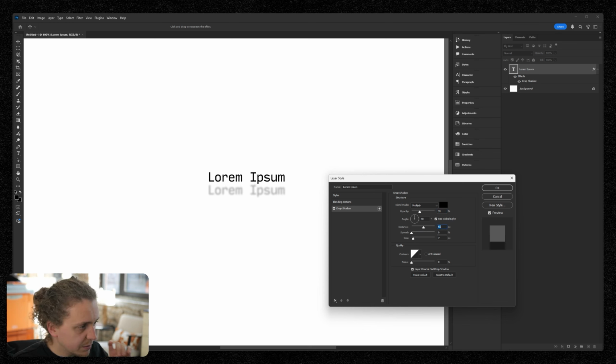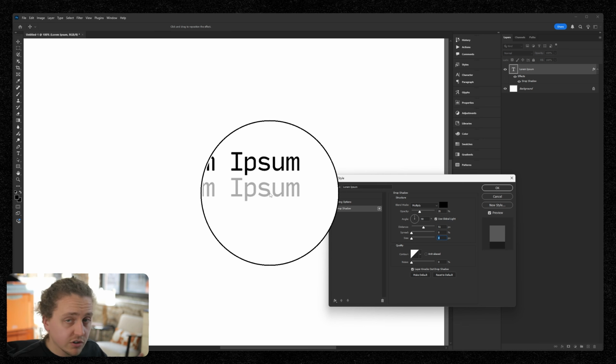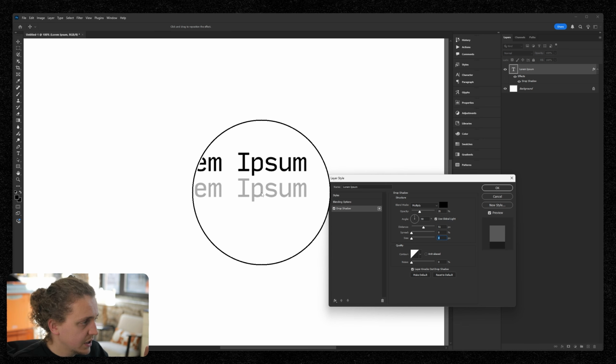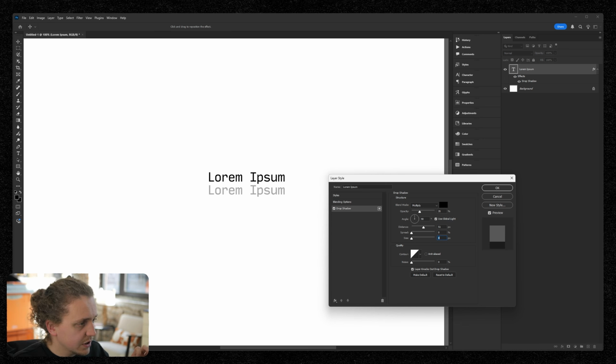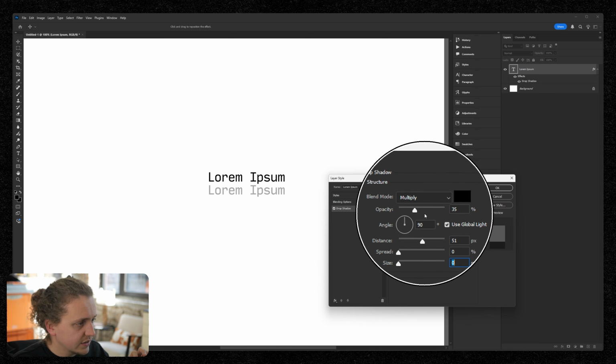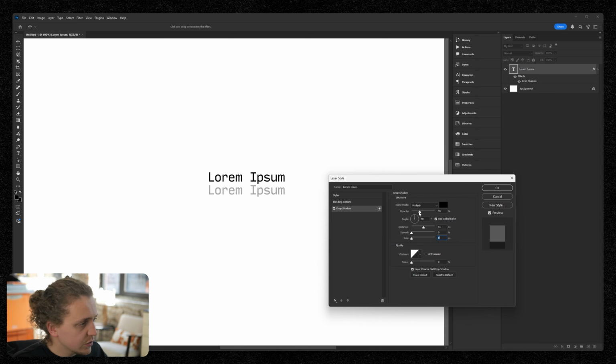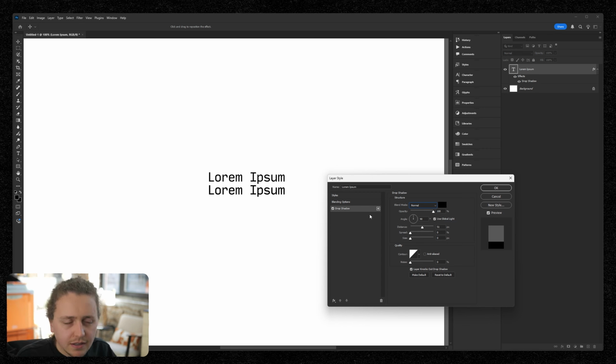And this is what we're going to play with, because instead of it being this soft blurry thing, what we can do is bring the size all the way down, and we'll see that we now have a crisp duplication of our type, but it's faded. And it's faded because our opacity by default is set to 35%. If we just crank that sucker all the way up, now we have a duplicate of our type. And that's basically it. But there's a little more nuance to that.